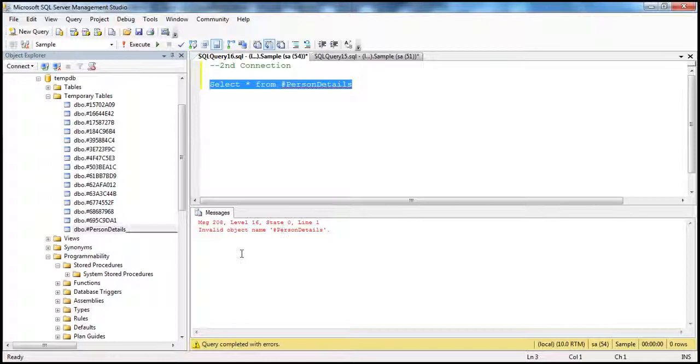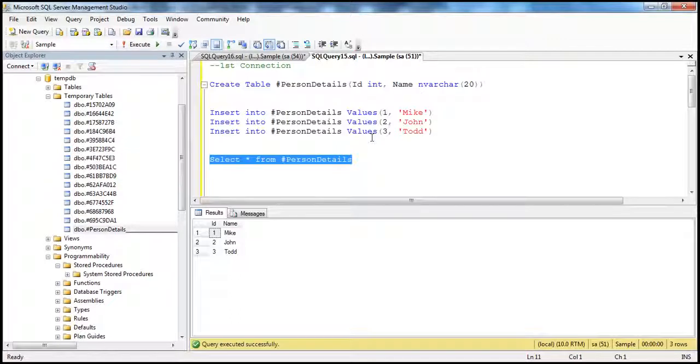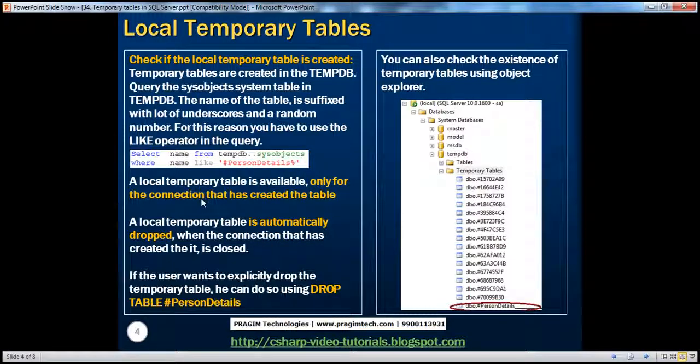Look at this, I get an error stating invalid object name hash person details. So the second connection is not able to find that hash person details. Why? Because local temporary tables are only available for the connection that has created that local temporary table, which is very important. And a local temporary table is automatically dropped when the connection that has created it is closed.